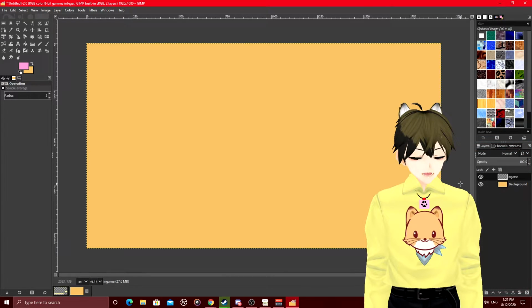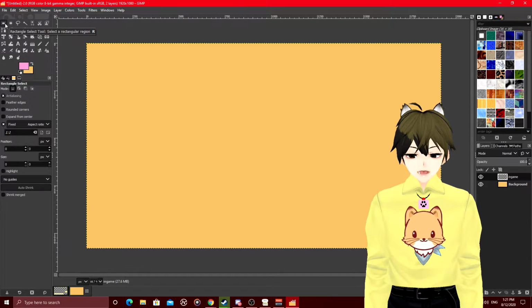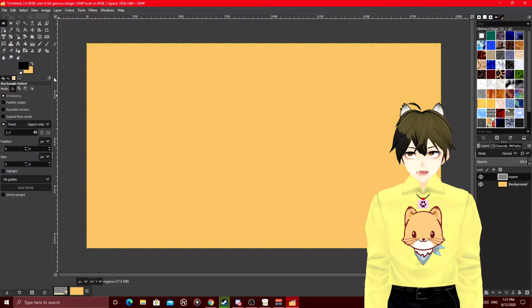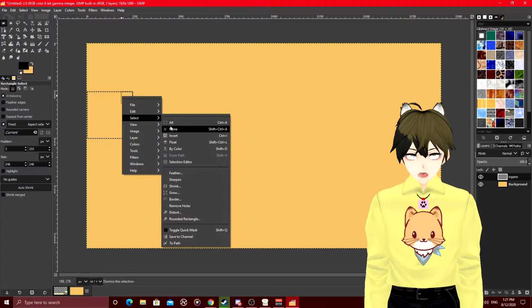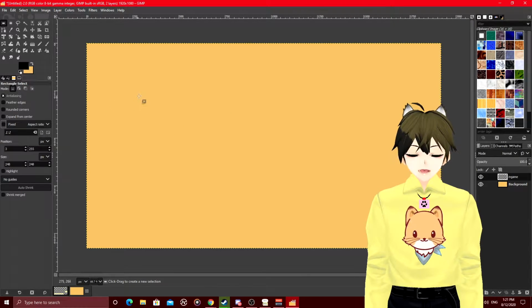So press OK. Now we click here on the rectangle, and we're going to click on the black, and we're going to make a box pretty much. First things first, you want to drag it to the far right corner. Don't put fixed ratio yet because we don't want to fix anything yet, we'll do that at the very end.